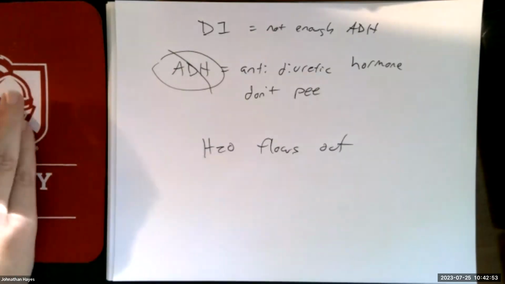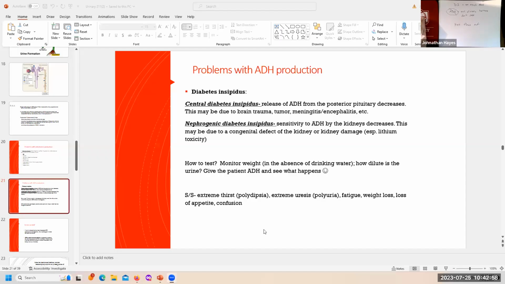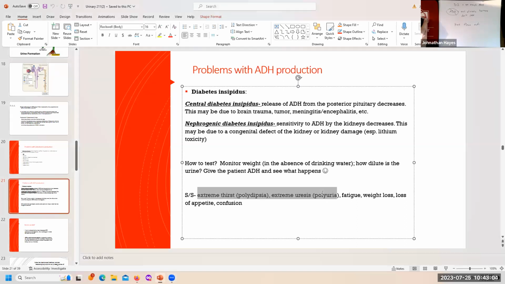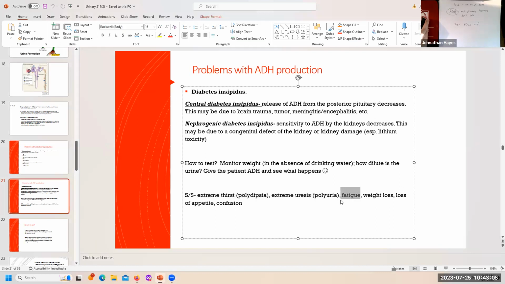So what do we end up seeing with people that have diabetes insipidus? Again, polyuria, polydipsia is going to be the main signs and symptoms. So pretty easy to remember. But over time, with your electrolyte imbalances and stuff going on, because you're starting to concentrate those things, fatigue is going to kick in, muscles will become tight, they'll get stuck and rigid, all that kind of stuff.